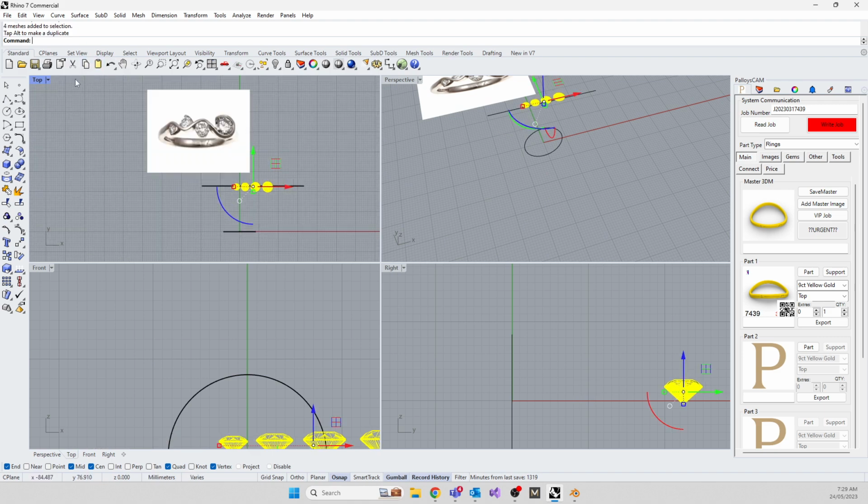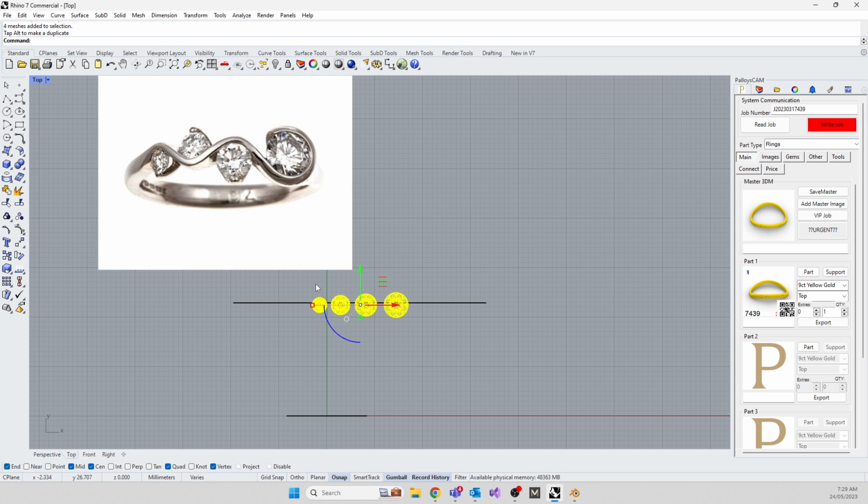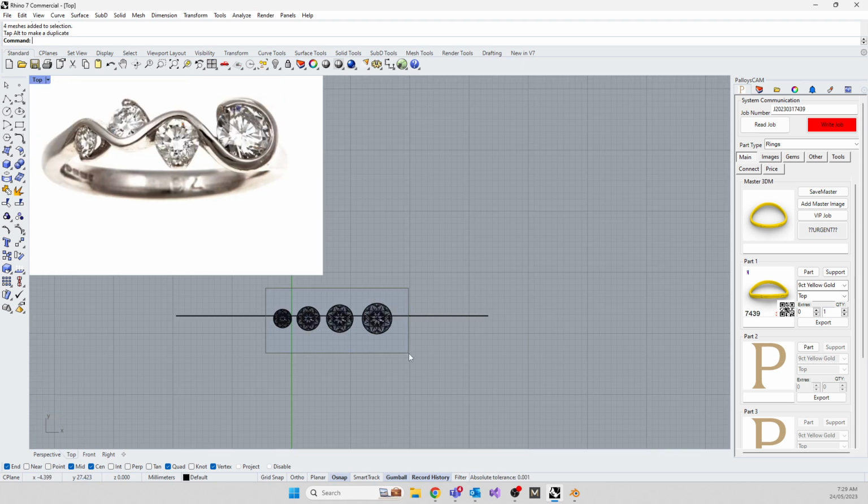Something like that. And then let's work in this view. Those stones are actually a little bit big. They're not going to make this ring. They might do, maybe if we put them closer. All right, so let's start laying out our stones. Let's move the stones off a little bit and let's have a look at our design. You've got this thing that comes around, goes around the stones, then comes around the shank.